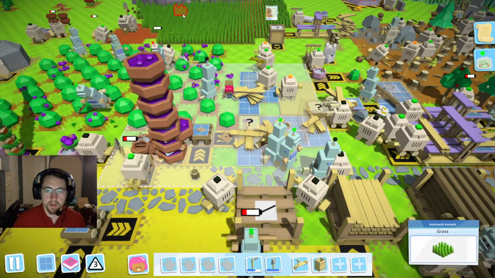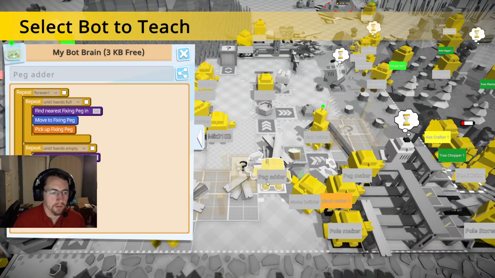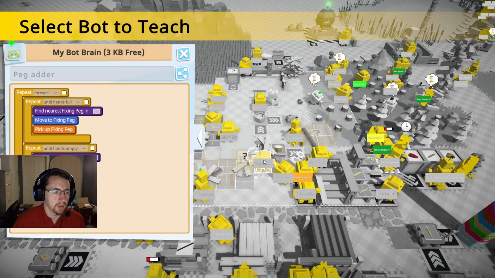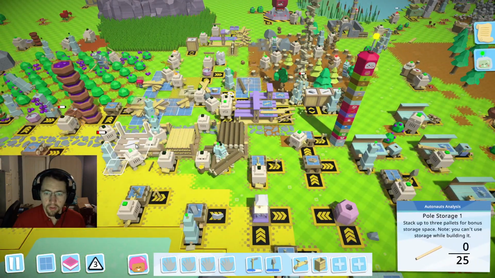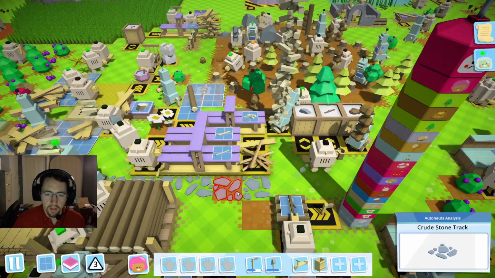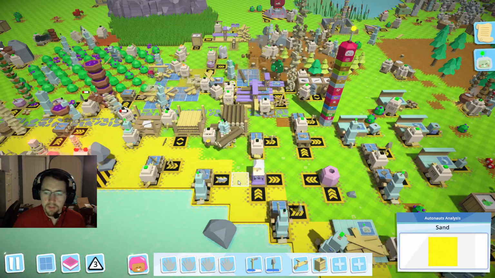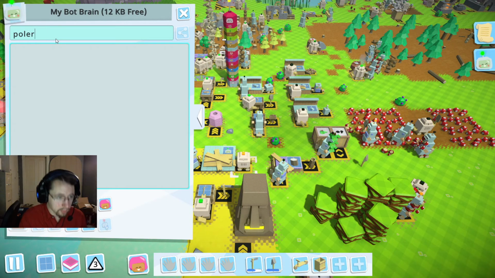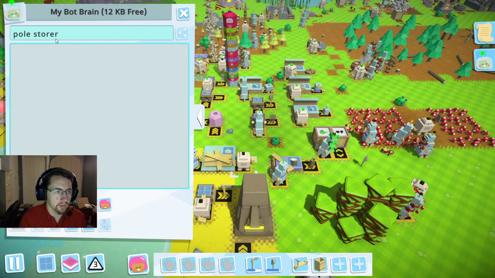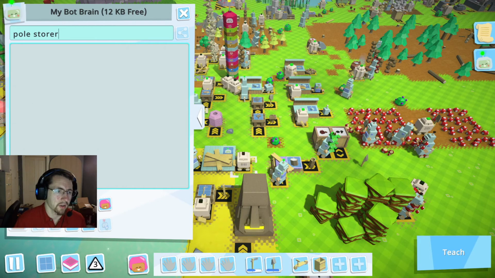Okay, very good. That's better. Perfect. Okay, I don't think I have a pole adder yet. So I'm going to go... Whoop, wait a minute. That's fixing pegs. Let's go ahead... We really don't have many of those over there, do we? Let's go ahead and fix that. We'll get another pole storer. Pole storer? Looks about right, kind of.